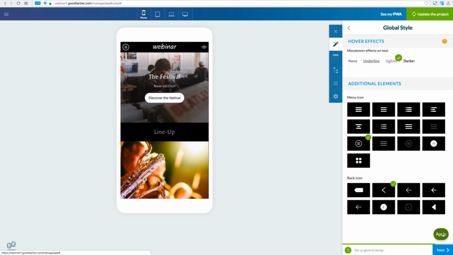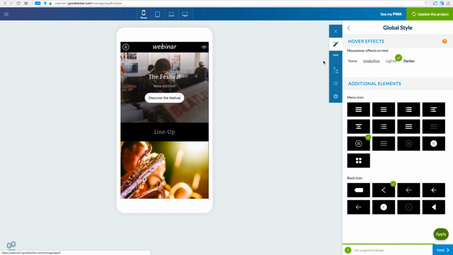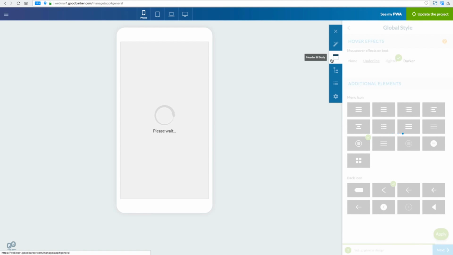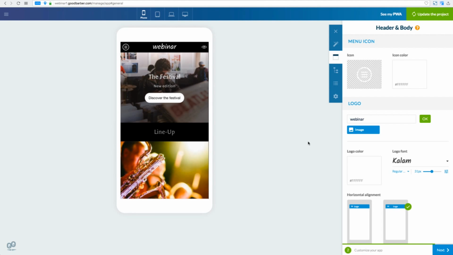So let's apply my change and move to another section of the builder, header and body. The header is the part of the app that is always visible on every page.